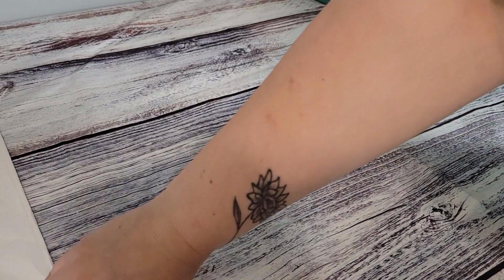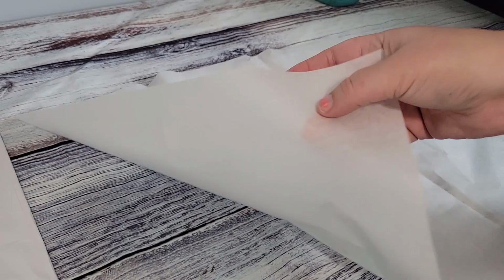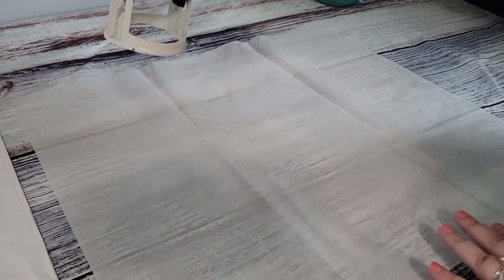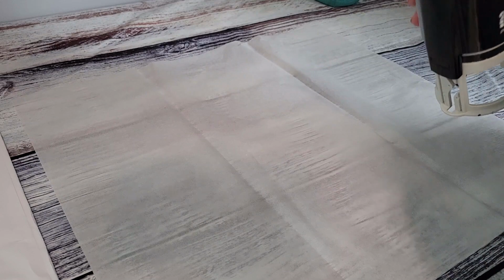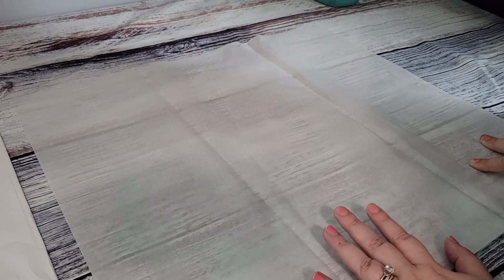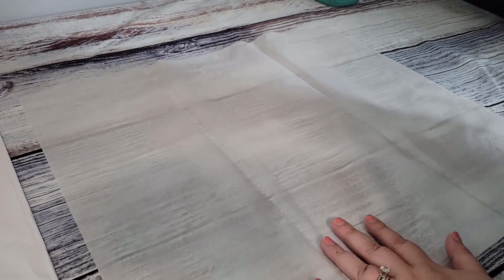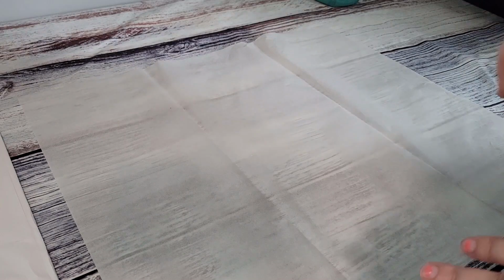Okay, so next we are gonna work on my tissue paper. So I just have some plain white tissue paper that I restocked on. What I like to do is, you know how on one side of the tissue paper it's a little bit glossier and the other side feels like regular paper. I like to take my logo stamp and stamp my logo all over the tissue paper so that it looks more professional and looks like something I ordered online. And I typically use the tissue paper if I'm shipping something that could break, or if I just need some extra tissue paper to shove in a box to take up some space and protect it a little bit more during the shipping process.